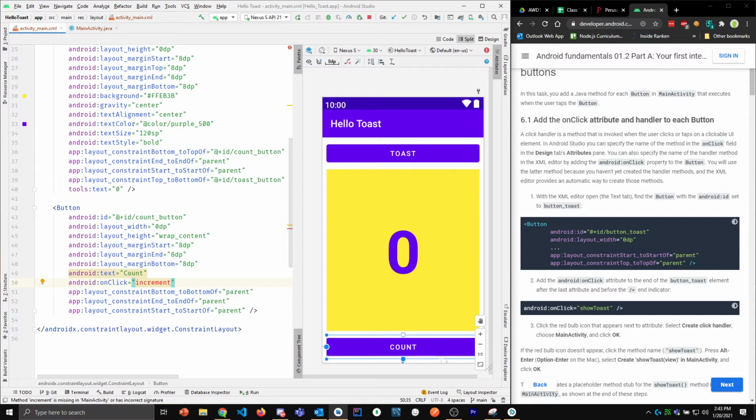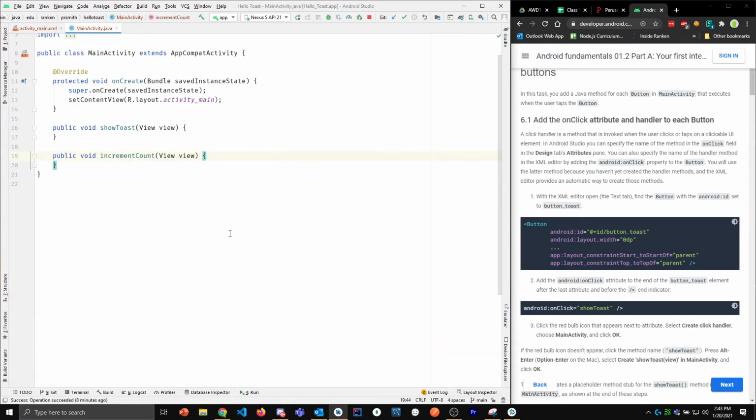What am I incrementing? Count. Increment count. Does that make sense? So what action are you taking, and then what are you performing that on? So it is going to increment the count. So I'm going to hit Alt-Enter again and say create increment count.